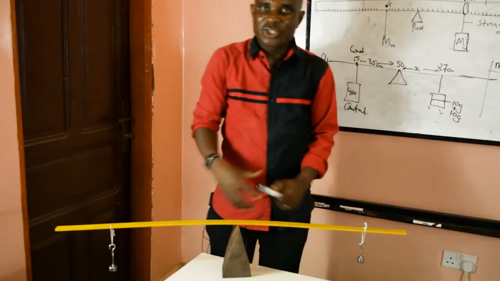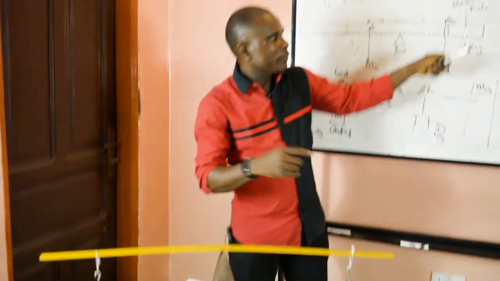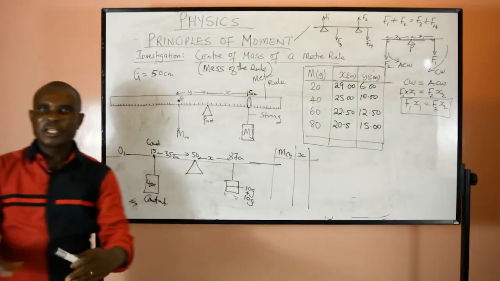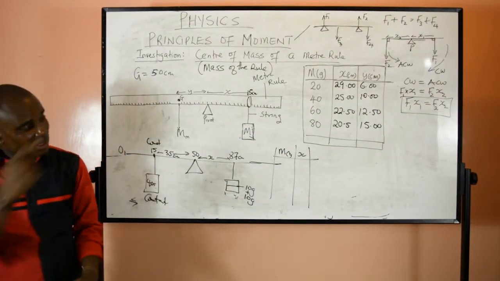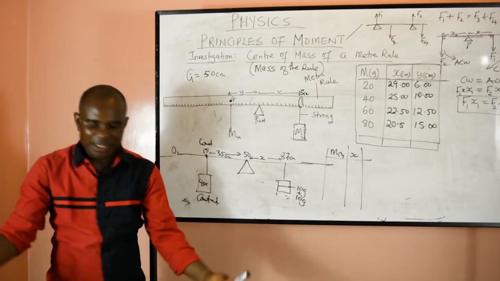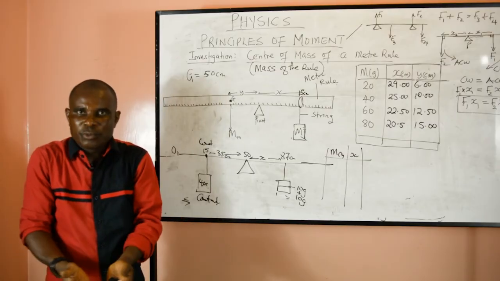There are a lot of investigations you can do here, but just understand that for our first experiment, there was a relationship between them. This one is just an extension that I was trying to do, that with this experiment we can do further investigations. We wanted to know if I put the two masses on either side of the pivot, what happened to this distance? That's an investigation we wanted to do.